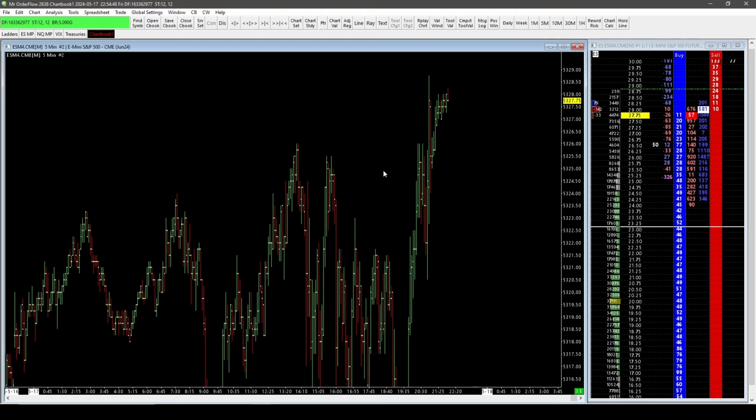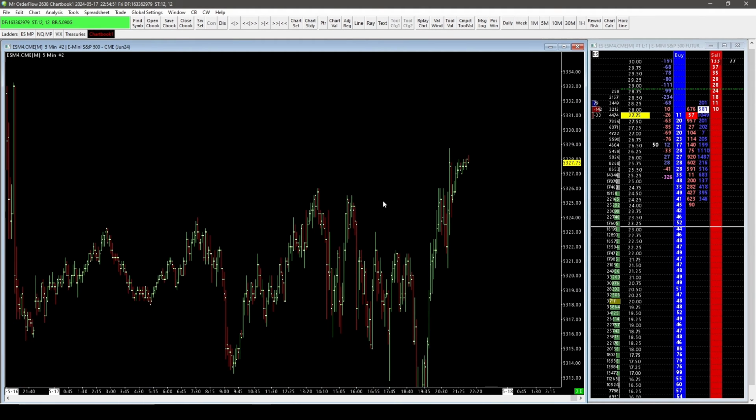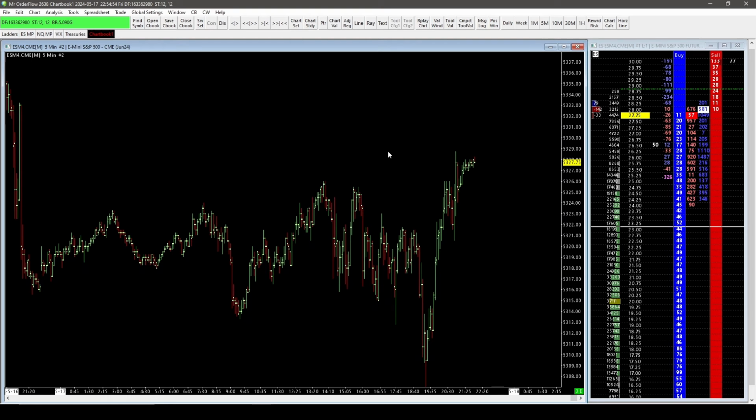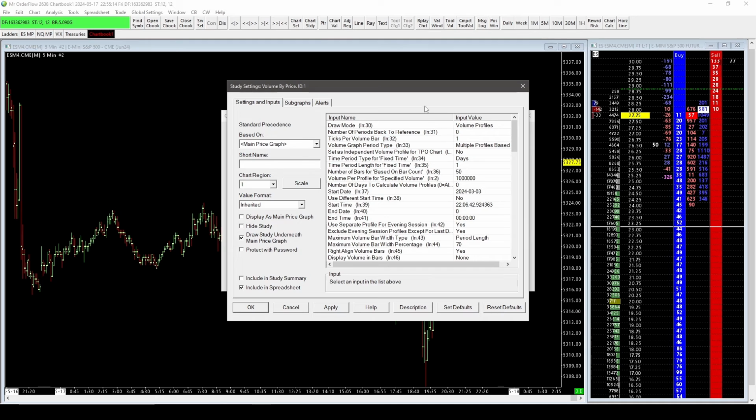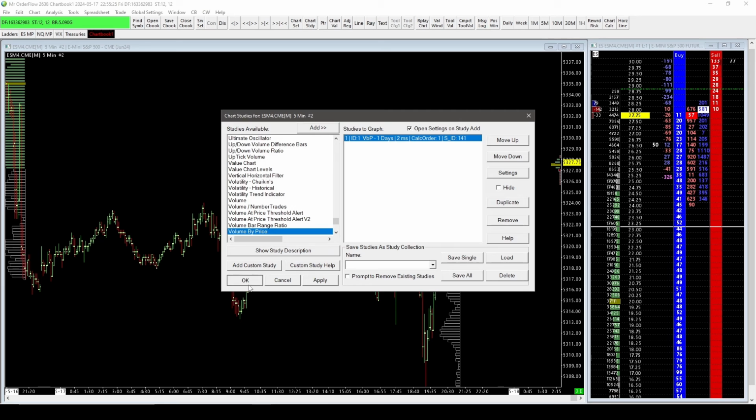Okay, now take your standard chart that you have. This is just a standard Sierra default chart, which is the open, high, low, close bars. I'm just going to use this as an example. I already have the volume profile for my charts configured, so we can run through all of the settings. Okay, so to bring that up, you want to go to analysis studies and then go to volume by price. Okay, and you want to have set up multiple profiles based on fixed time. We'll add this to the chart first so that you can get a visualization of what you're looking at.